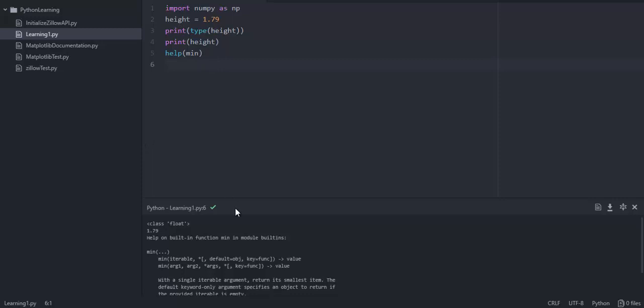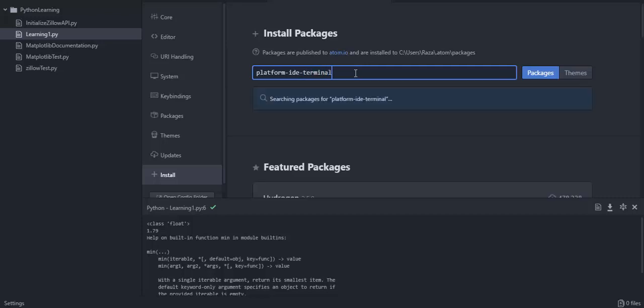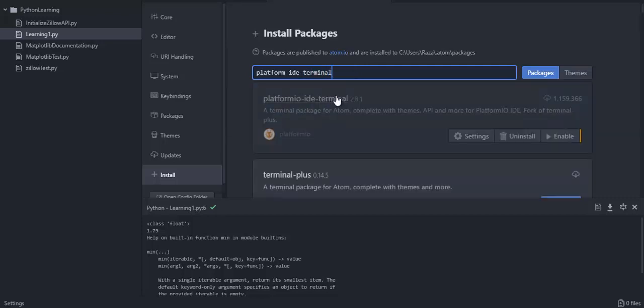Another important package is platformio-ide-terminal. With this package, you will see a plus sign appearing here, and this will give you a command line interface directly from within the editor. Here it is.